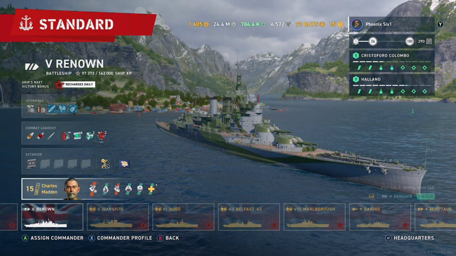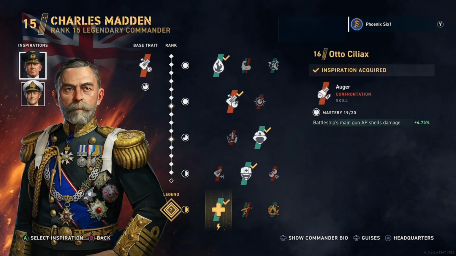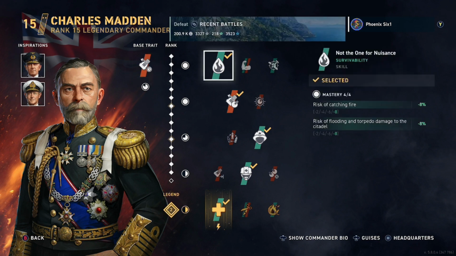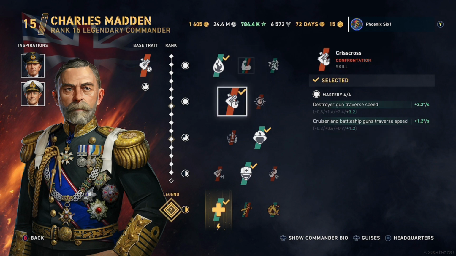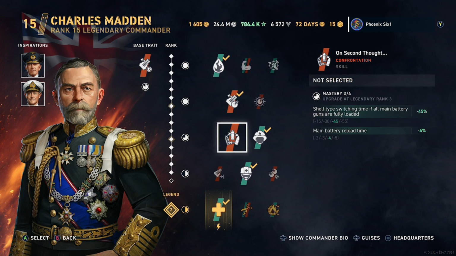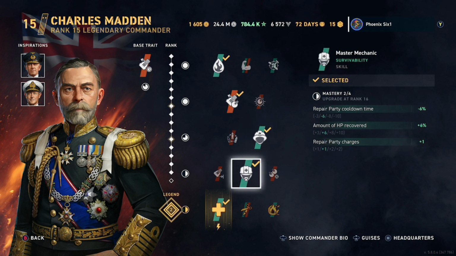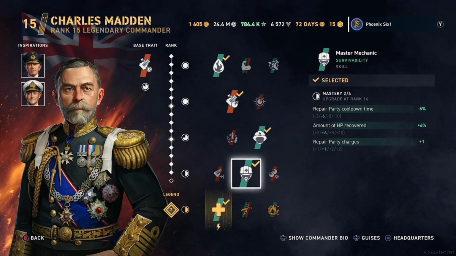Real quick, go through how I've got Charles set up here, Charles in charge. For the most part, it's AP damage and shell grouping for inspirations, right? And then some of these are just, you do you, right? And then battleship gun traverse speed over the secondary perk there. And then reload time would be kind of nice, but we picked less fires, right? And then extra repairs, right? And then will to rebuild is what kept us in this game tonight, right?